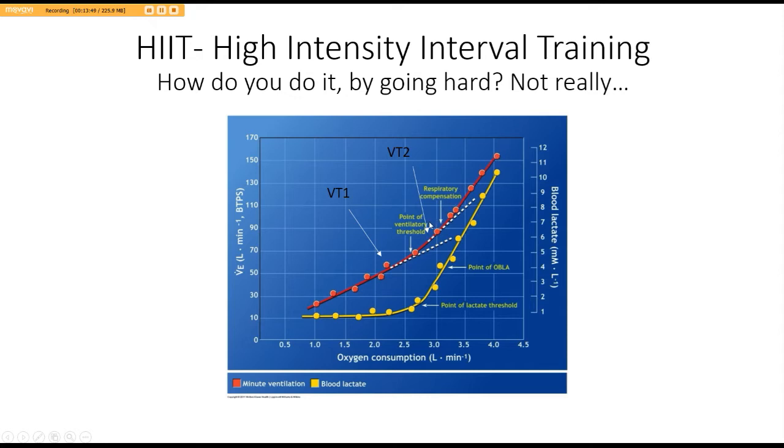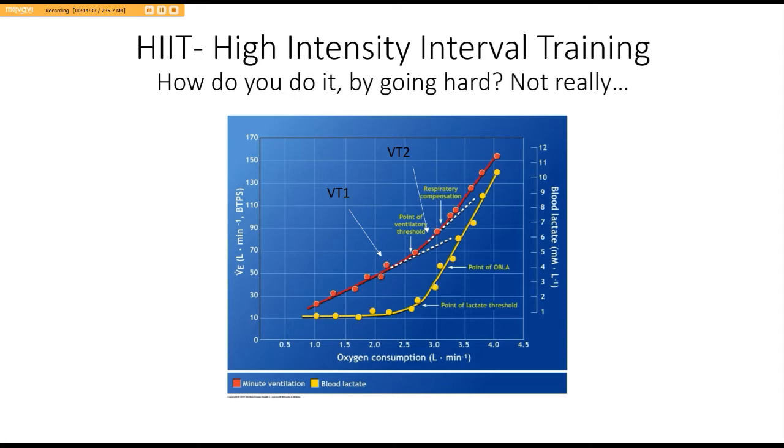Often in TrainingPeaks and other databases, you may have 5 training zones, 6 training zones, even more. Physiologically, these are the markers that distinguish between the 3 major training zones. So it's important to understand that for every individual, in order to accelerate growth, you need to be training above your VT2, the second ventilatory threshold, in order to get a bout of high intensity interval training. You can see internally that training at this point and above has a massive increase in lactic acid accumulation in the body. So it's a very, very potent stimulus for driving adaptation.